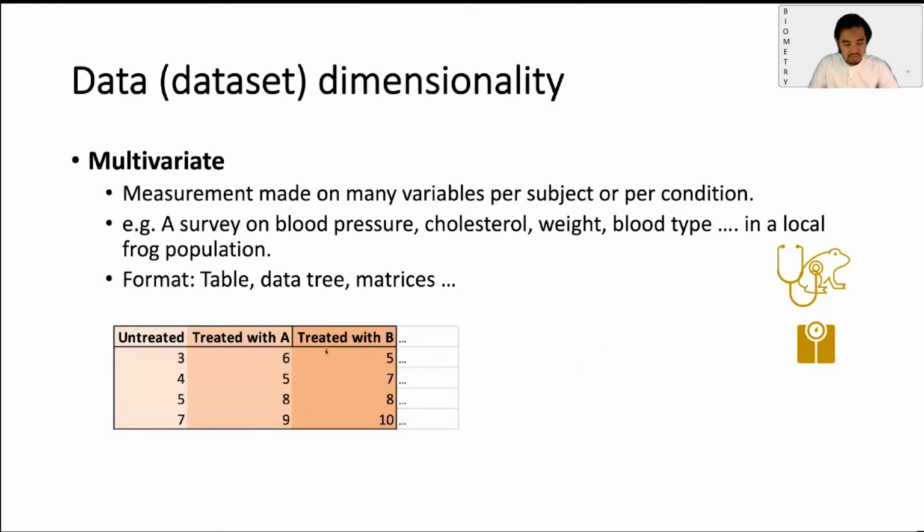Sometimes you could also do the dose response curve, with untreated samples and a series of different concentrations, and you have your replication. Now you have multivariate data based on different concentrations. Then to store it in the system, we tend to record it in the form of a table. Sometimes, for those who deal with data science, this kind of data can be stored in the form of data trees and matrices, and there are many ways to store the data.